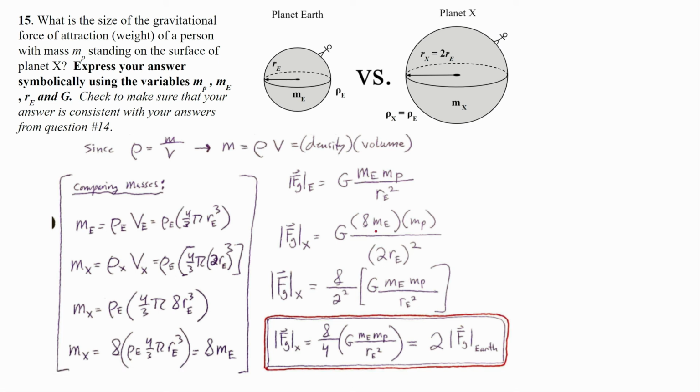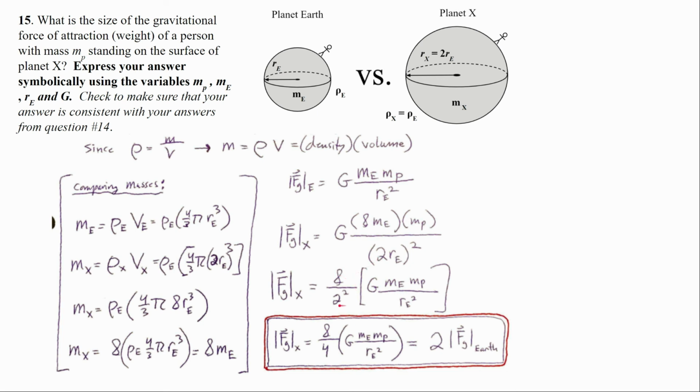So now once we have this, we can figure out the size of the gravitational attraction. Now it's kind of like a proportional reasoning question. We have a planet where the mass is 8 times bigger, but you are 2 times farther away from the center of it. So we're doubling R, and we're multiplying the mass of the planet times 8, right? Comparing the mass of X to the Earth. And so if we pull out the 8 in the numerator, we get that. And we've got 2 squared in the denominator.